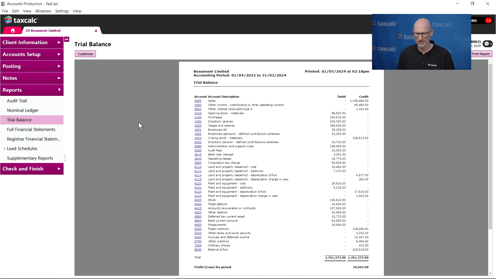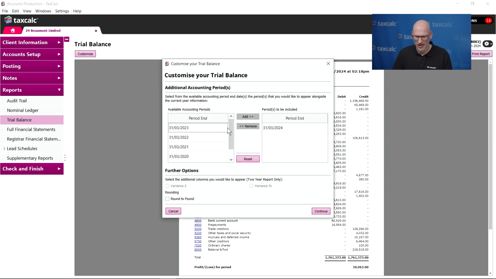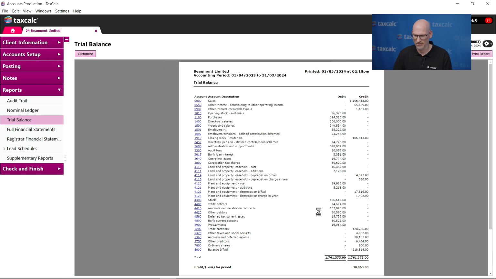If you're anything like me and you've seen so many sets of accounts in your career, then you don't need to actually look at the financial statements. It all kind of looks like the matrix when you're staring at a trial balance. So I've gone into the trial balance here, and this is the normal trial balance view that you might expect. But we've also got an option up here to customize. If I wanted to, I can add as many different historical trial balances as I like. I shall round it to the pound, so I don't need to see it all the way to the pence.